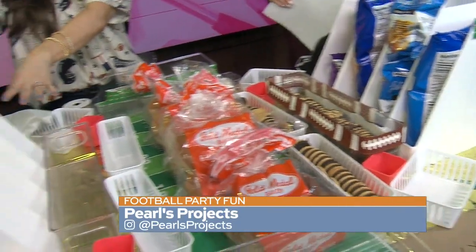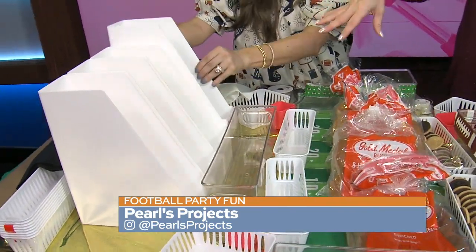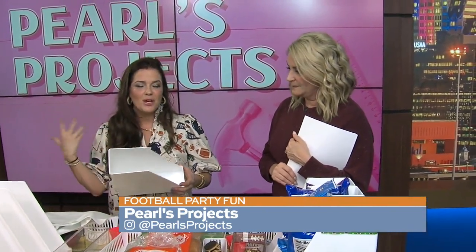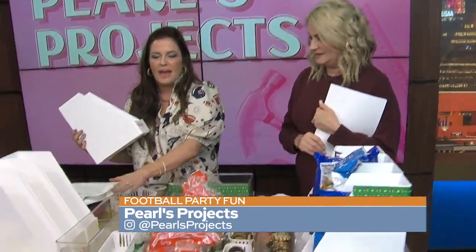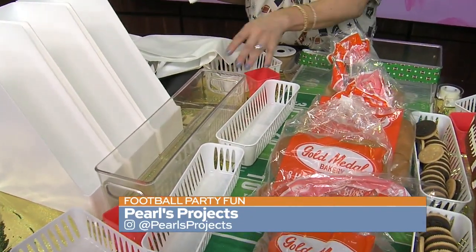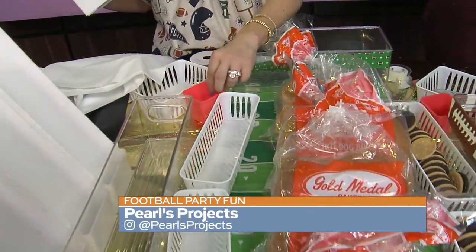But I want to show you on this side, let's deconstruct it a little bit and show what it is. So these are the stands, right? These are the stands, and you're going to find them in your divider section. You can also order this stuff on Amazon, but I'm telling you, a 2-pack at the dollar store was awesome. I already had these. These are refrigerator organizers, so this is something I used, and then these two were at the dollar store. I love a little cup.